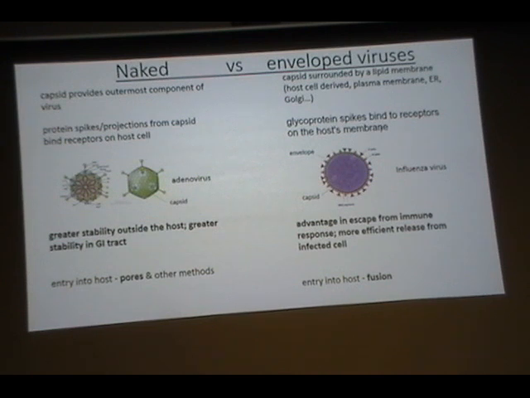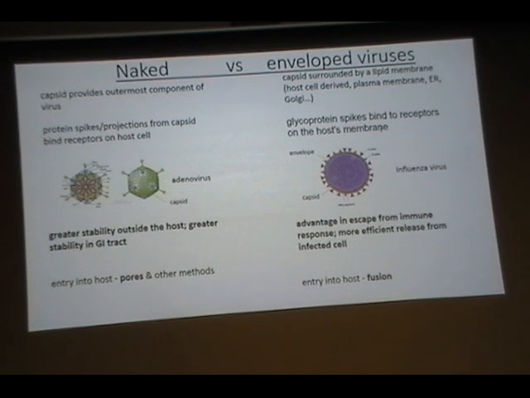So a lot of viruses, like rotavirus, that causes infections in the GI tract, have these really complex, more layered capsids that help them survive. Enveloped viruses are not as good at surviving in the environment because, of course, they have this biological membrane that if you get rid of it, now you have a real problem in terms of the ability of that particle to infect anything. But it does have an advantage in terms of potentially escaping from the immune system. It's sort of hiding most of the protein structure of the particle inside of this envelope that's host-derived. And so there's less for the host to see and respond to.